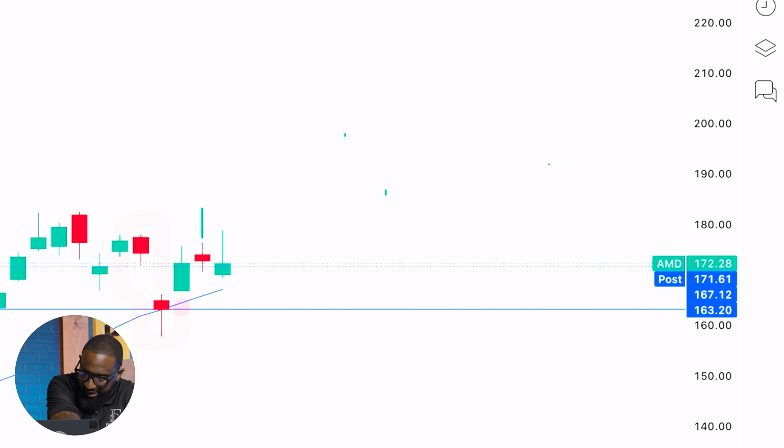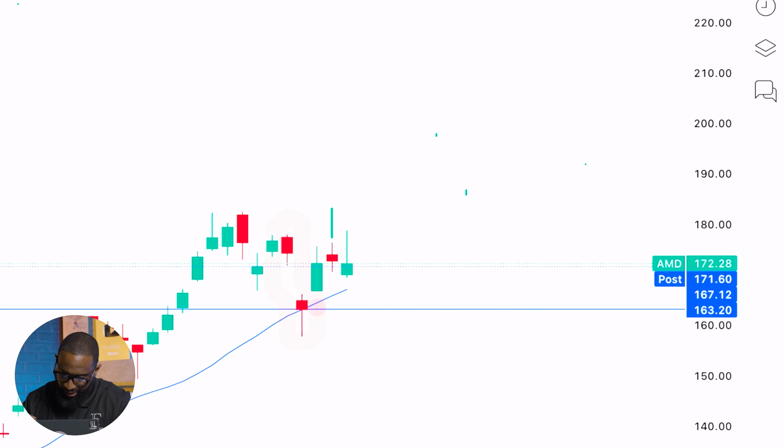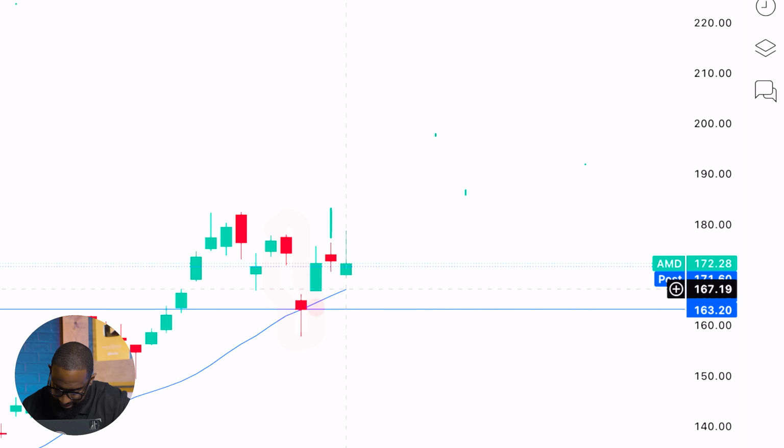So we'll write that down at 163.20. Just follow along with me. 163.20. I want you to mark that as the next level of support that you need in AMD. Right? $163.20. Why is that a base? Because you see it sat right here on this candle. It drove up, came down. You saw it stop right here. It rejected this right here at 157 and closed right here. So moving forward, we want to sit on 163.20.